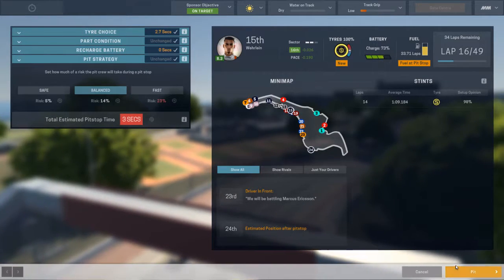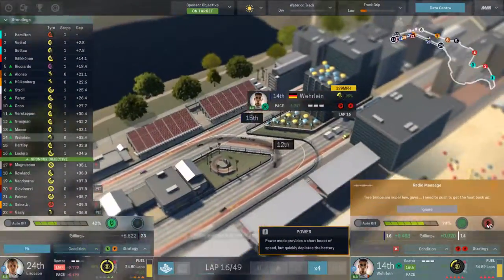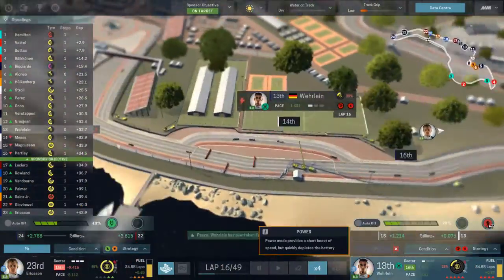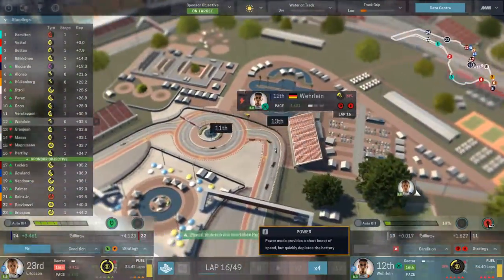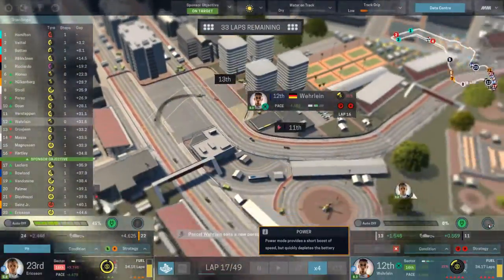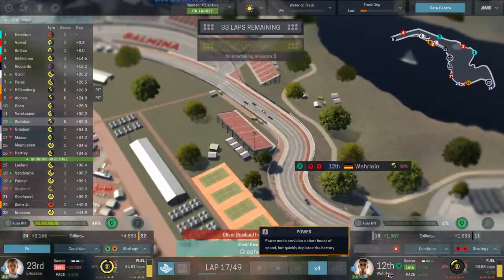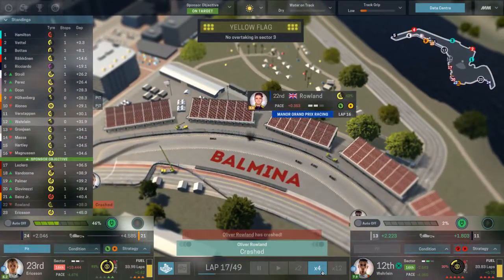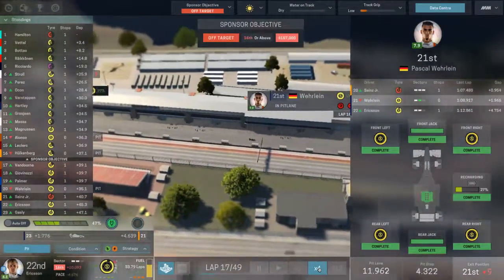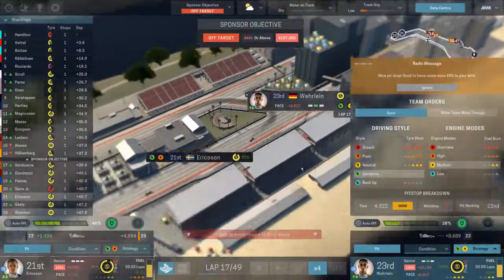We're gonna burn a lot of ERS, try and get the overcut on Ericsson. Let's go now. Let's try and go for it. Burn all the ERS that we've saved up with him. He's flying through now, up to P12. P11 burns his ERS, that's Verstappen in front of us. Ollie Rowland's gone in. And Pascal's in. Good stop, here comes Ericsson. He got the undercut done.